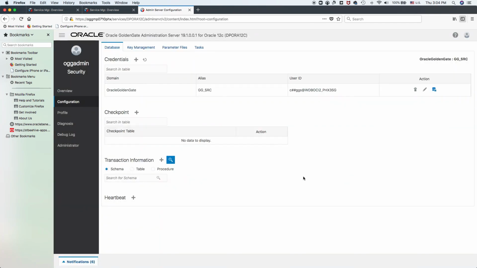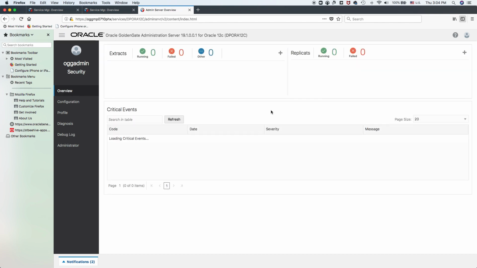Okay, so it's added. If you want to check, you can come here to check. You see here, the schema u3 coming out. Again, you need to prefix that with the PDB name here. And it has two tables enabled for the schema trandata. So on the source side, we finished the trandata, right? And now we can try to configure the extract because we have the alias, and we have the trandata enabled.